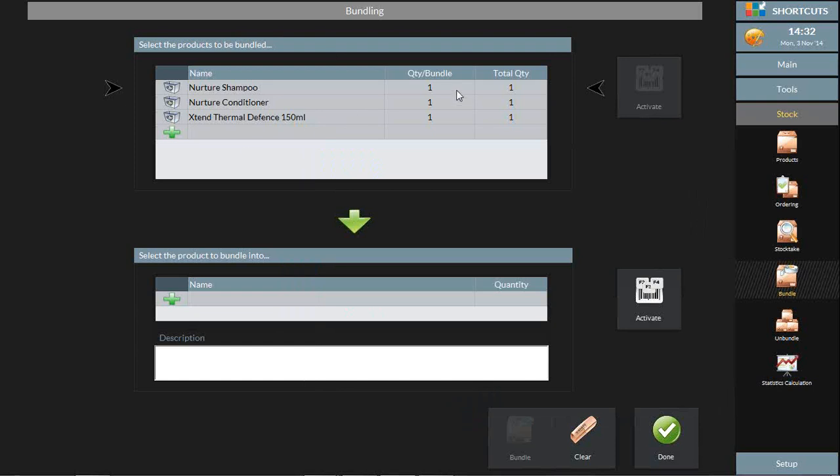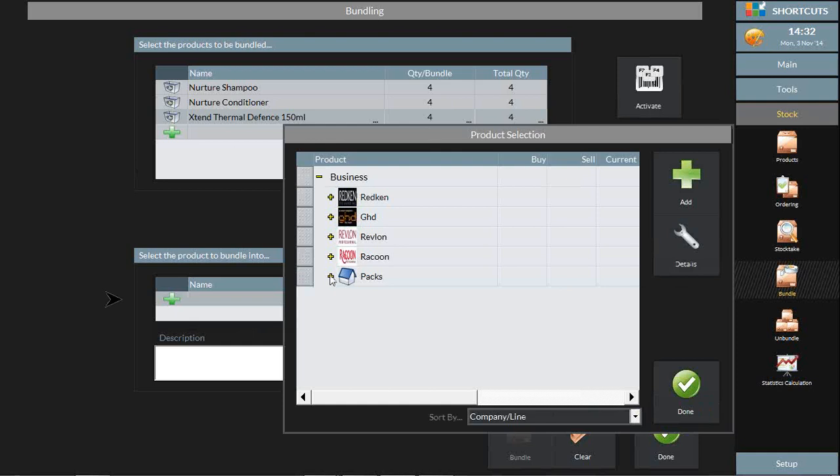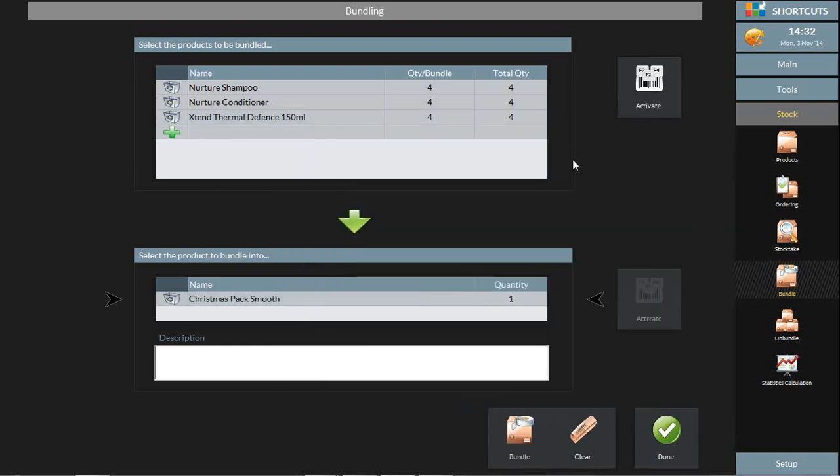So I've created all of my products. These are all the products that are going to go into my pack, and I'm going to say that I'm creating 4 packs. So 1 of each will go into each bundle. Basically what this is doing is taking 4 out of my current level for these 4 products, and it's going to put 4 into my pack for me. So all I'm going to do now is just choose where it's all going into. So into my Christmas pack, and then add, and then I just need to say that it's 4. So there's 4 products, which is 1, and then there's 4 there. Brilliant.